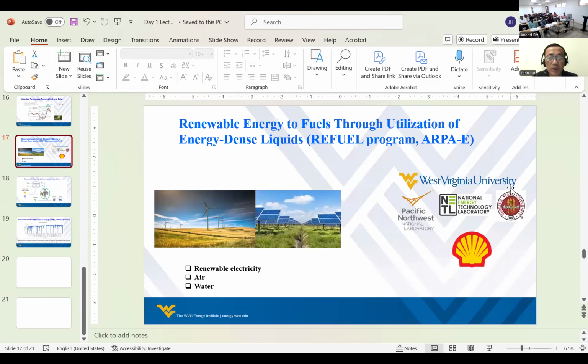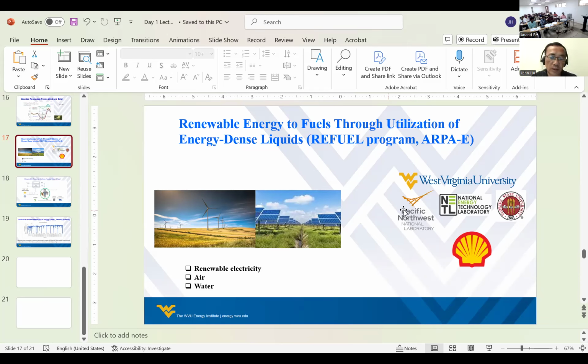This is the project we have with so many organizations and industry partners. You may be wondering why Shell wants to get involved in ammonia, because Shell is a refining, oil and gas company with fossil fuels. They are worried about future regulation, because the government will force all fossil energy companies to adopt green technology or reduce their carbon footprint. That's why Shell constantly looks for so-called green ammonia or green hydrogen technology. So Shell actually invested in the project.